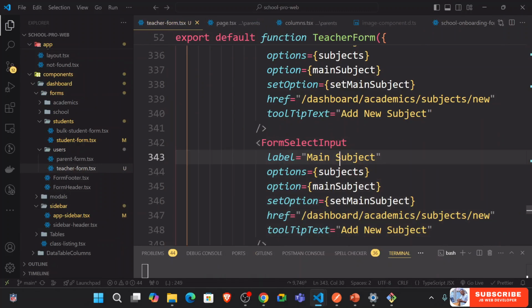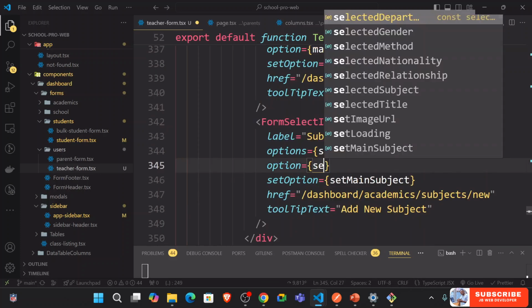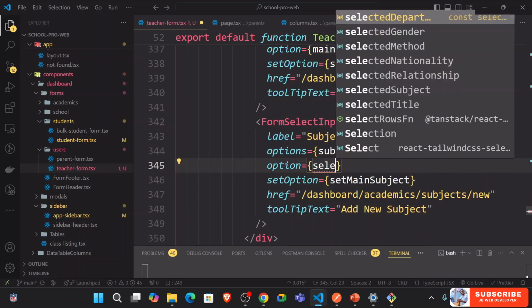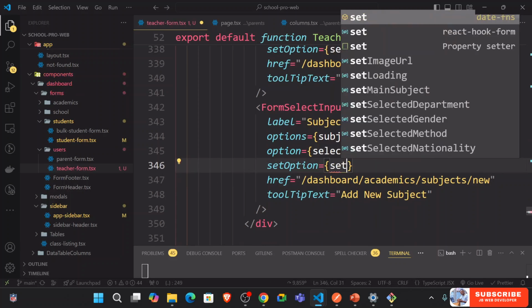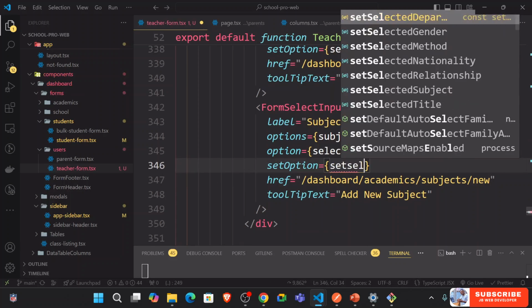So here we just have subjects. Okay, so we'll have subjects. Here's going to be the selected subject, and set selected subject.